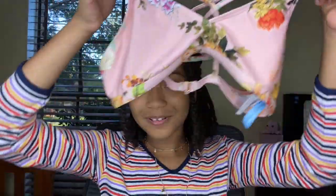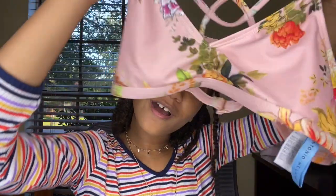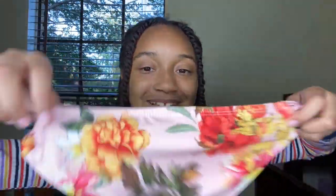Lastly, I have what is probably my favorite bathing suit because this one is just amazing. It is a two-piece like the last one. This is the front of the top — it has this little floral pattern and it's pink, which is an absolute plus. The back is like this, and I absolutely love the back. It kind of reminds me of like a halter top type thing. Then this is the bottoms to it — this is the front, the little side, and then the back. That one is probably my favorite because I love pink and I love the little floral pattern it has going on.